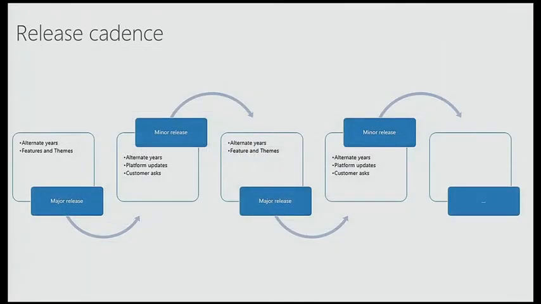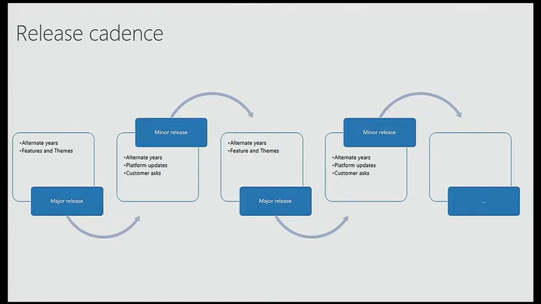To start off, we'll talk about the release cadence. Vivek talked in the keynote today and said that we are going to have an incremental release wherein we do a major release every 2 years and a minor release every 2 years. So it will alternate between a major release and a minor release.